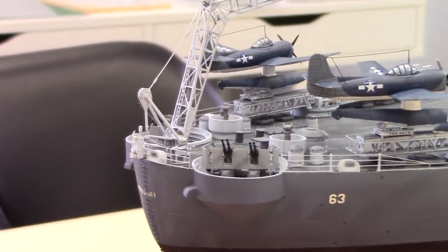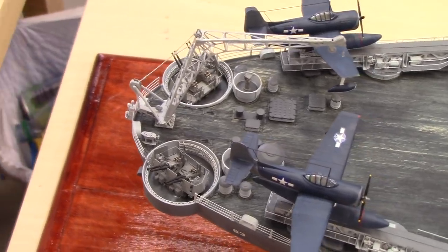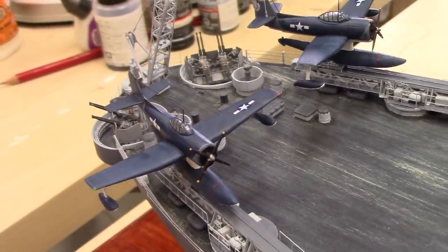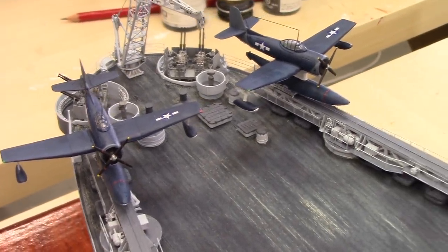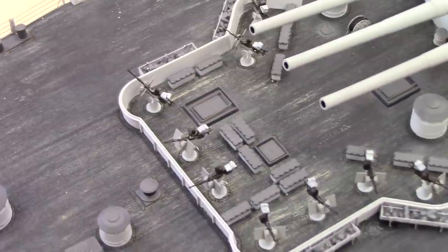You get 53 of them, and I think you have to put 49 of them together for the whole kit. Which is good, because you're going to lose some pieces here and there, and they provide you with plenty to replace them with. But, man, they were extremely labor-intensive and very, very boring. I'd much rather spend my time building the Bofors all over again, and there were 20 Bofors. Each one of those builds into a really satisfying kit.